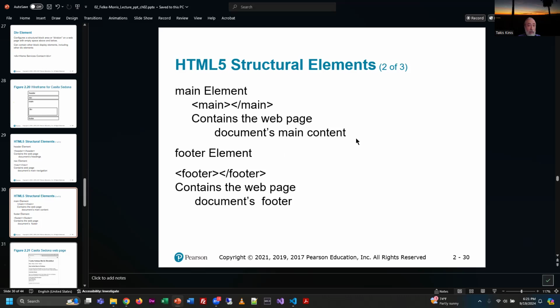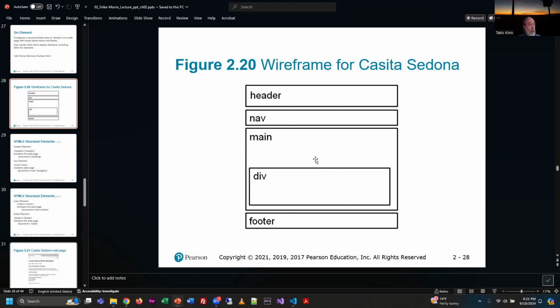And then from there, you have the main element. Well, that's where all the stuff goes, right? And then you have the footer, which might be a copyright or contact us or some links or Facebook or something like that. But think about that when you're working with this sort of layout. For most websites, the header, the navigation, and the footer don't really change, right? It's the stuff in the middle that changes. And even the stuff in the middle, it's really wise to put it in separate containers and label it so that you know what it is. And then when you're looking to style it, it's easier to do.